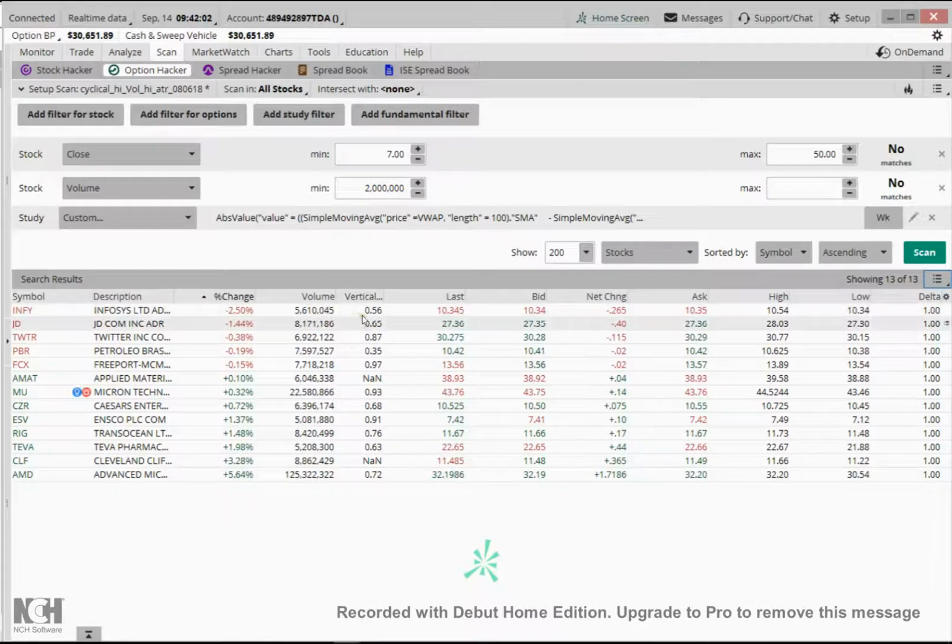And the other thing I look at is this thing called a vertical horizontal filter. The higher the number is, like 0.97, I think the highest number here, or 0.91, the more volatile it is. This 0.91 is probably because it's a spike. There's a huge spike at the beginning of the day, and then it might go steady the rest of the day. So I think you want stocks with a lower vertical number, the better. Like here's a 0.56. So what we have is these three things: percent change, volume, and vertical.